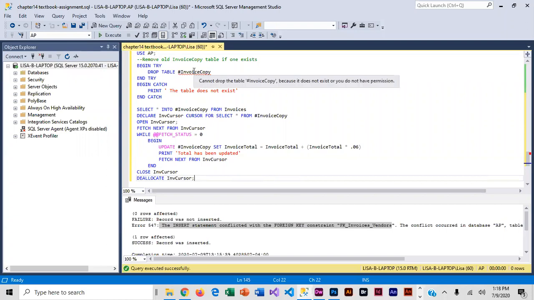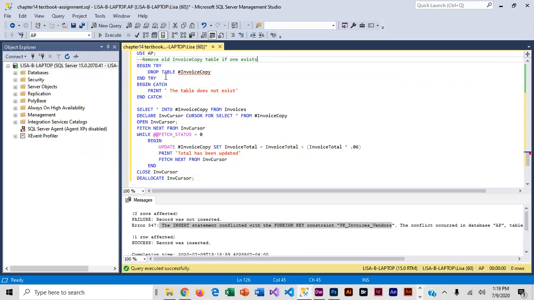Okay, so we are dealing with our AP database. Our first task is going to be to get rid of the invoice copy table if it exists. And so there's multiple ways to do this. Before, what we did was we checked the object ID to see if it was there.